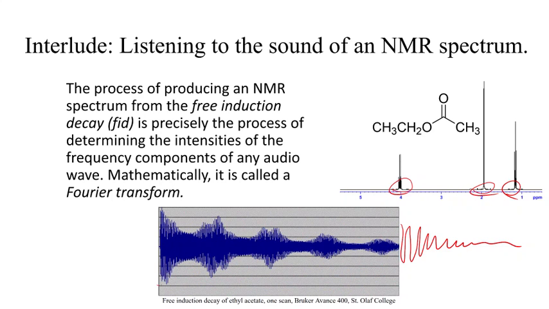And you can see this gradual decrease in intensity as time goes by, and this basically takes maybe 2 to 3 seconds to decay. And once it's decayed, we hit it again with this 13 microsecond pulse. Take another sample, take another sample, take another sample, until we feel we have enough data. Then that data is passed to the console, runs a Fourier transform, and we get our spectrum.